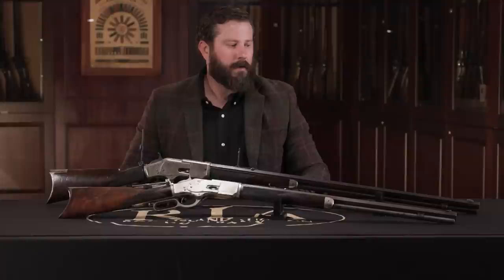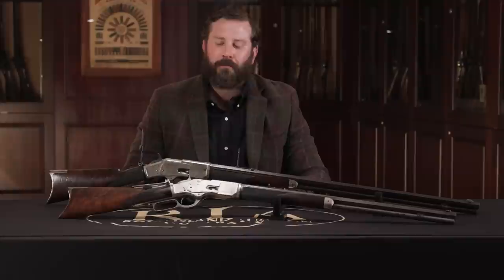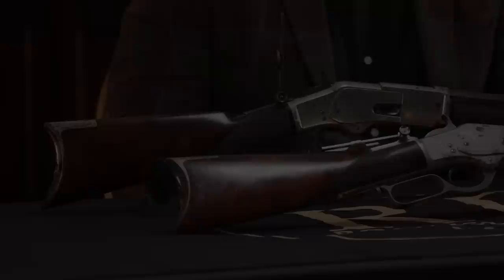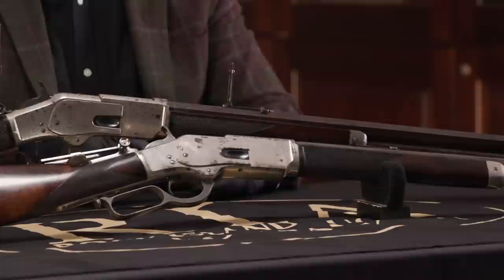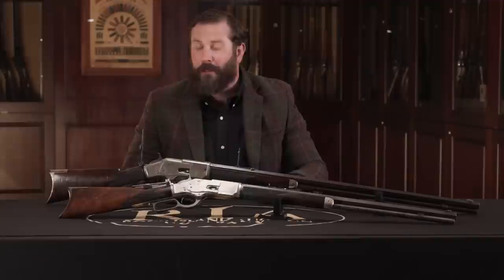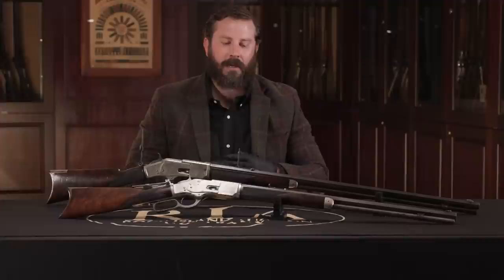Ladies and gentlemen, number three on my list. For the second time in an auction and two auctions, and for the second time in my career, I have the ability to examine both a one-in-100 and a one-in-1000 Winchester 1873 — just goes to show how lucky and blessed we are at Rock Island Auction to have the opportunity to handle the best of the best. For rarity in Winchesters, one-in-1000s and one-in-100s sit at the very top, the absolute pinnacle. To have two side by side that are rather similar in configuration and finish is astounding. I'll start with the one-in-100 up front — we have history with this gun, it's a very well-known and famous gun.